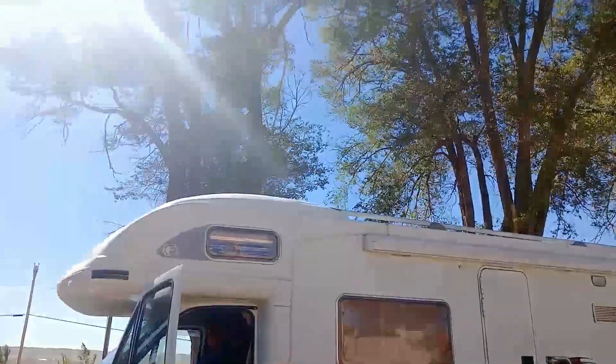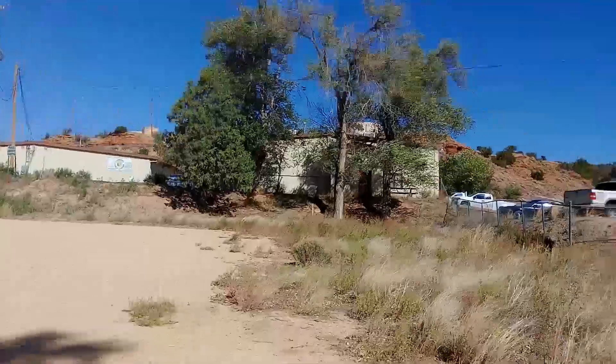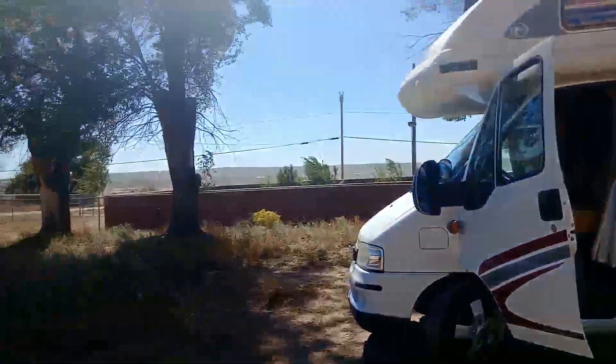We're just about to leave our park-up for the night in Sanders. It's right outside the library here. It's quite noisy — you can still hear the I-40 — but if you're boondocking along this route, you're not going to get a quiet night unless you travel a good mile from the road. We didn't get disturbed at all last night though. We're parked up right at a row of trees and the library is over there.